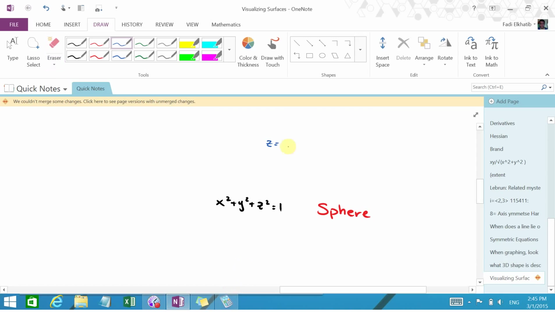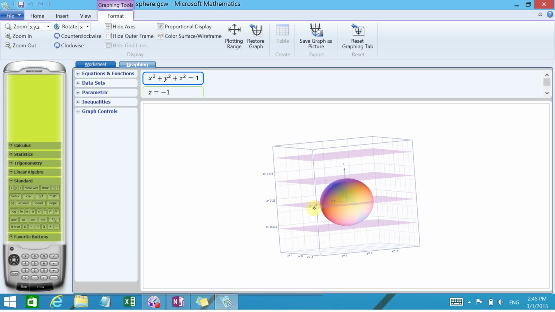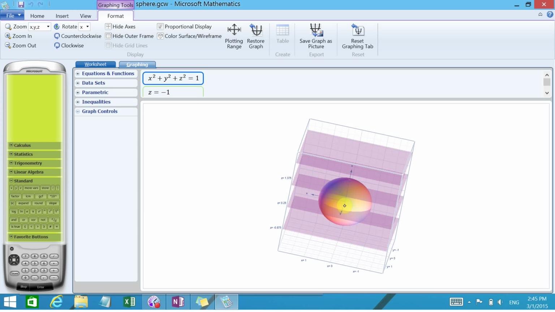So finally, if we look at z equals 0, then plugging in 0 there would just give us x squared plus y squared equals 1, which is the unit circle in the xy plane. And doesn't that exactly look like the intersection here? It's exactly the unit circle. The full radius of the sphere is being realized.